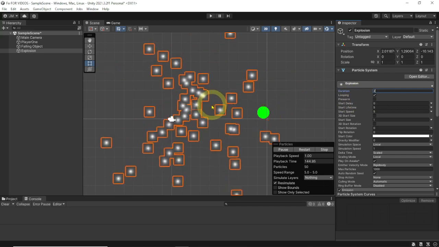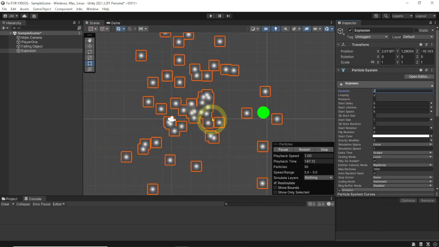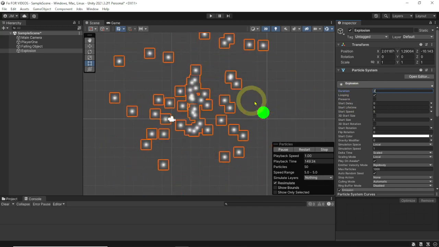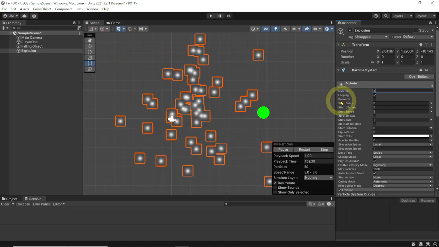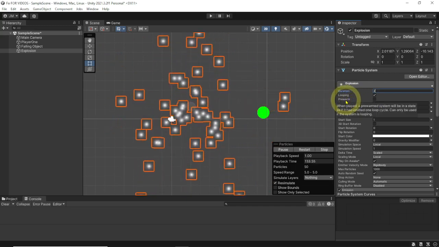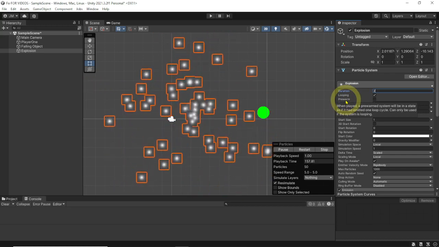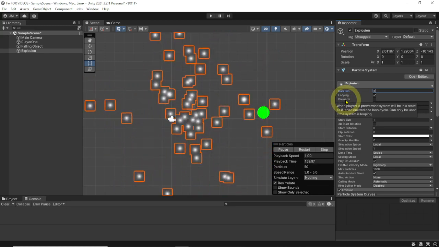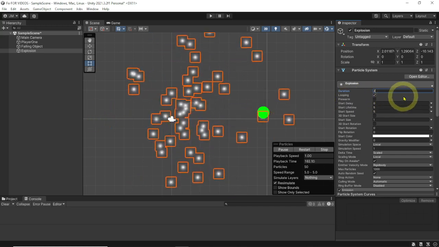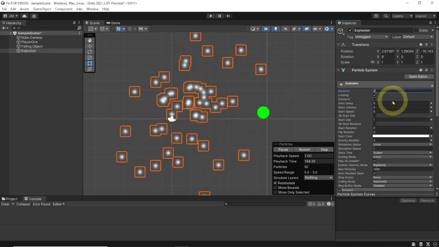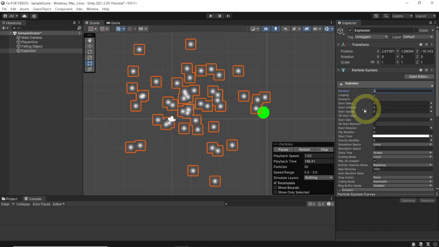Looping is exactly what it's doing right now. It's constantly going over and over and recycling itself. Pre-warm means nothing more than do you want it going on right now? Like if you were to create fire and you start the game, the fire would be right there already started for you. Okay. Start delay and start lifetime.